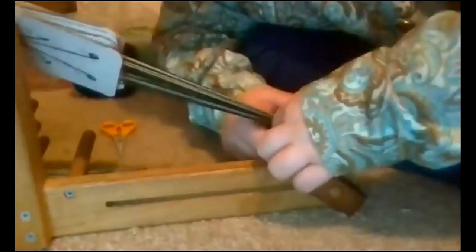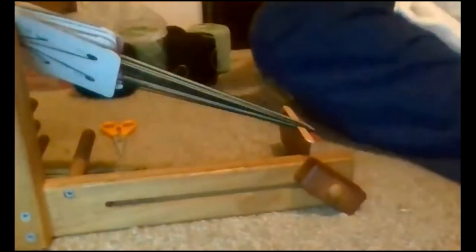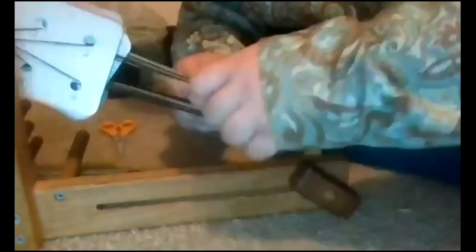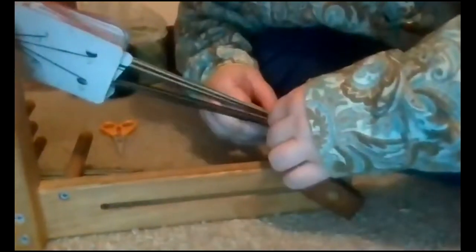All right, so you're going to take the first popsicle stick, insert it into your shed. Then you're going to turn the cards forward 1 pick, so 1/4 turn. Put the next one in, turn forward. What's caught?